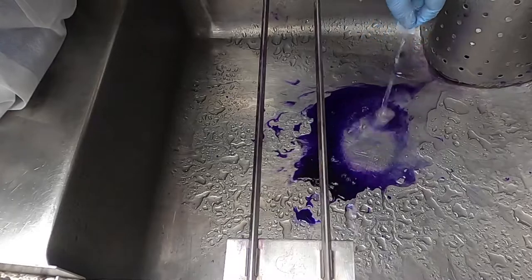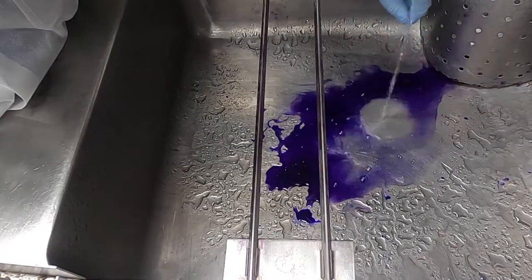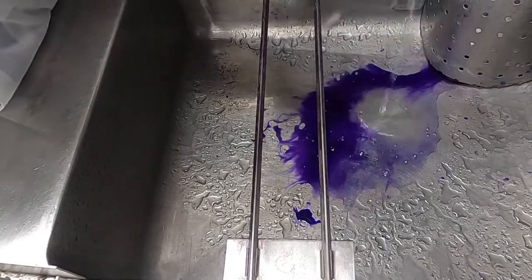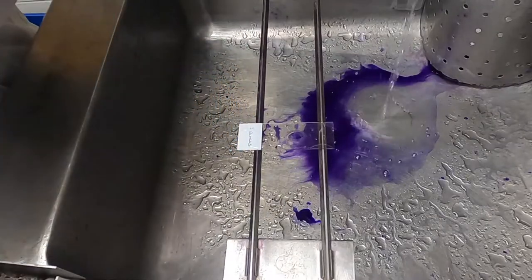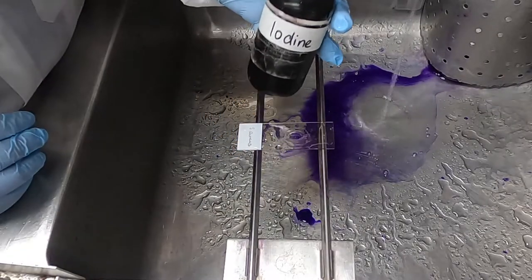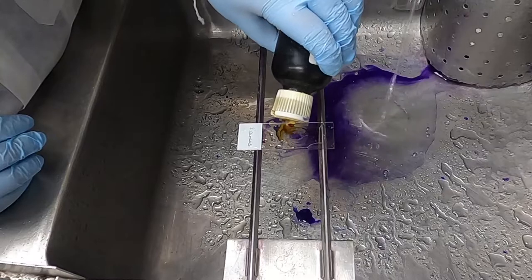After a minute, we rinse off the stain in the sink and we apply our Grams iodine which helps to form some crystal complexes of dye within the cell wall.